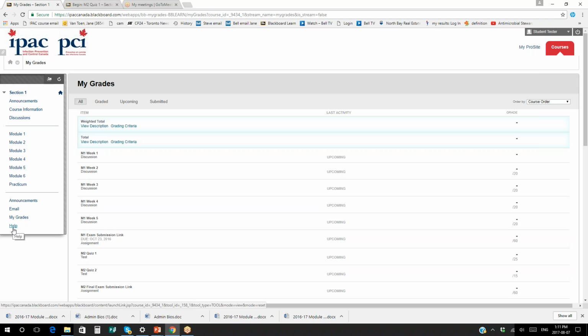And if you need to use the help function, which is over on the left-hand side, sometimes this is useful as well to whip through there. In order to log out of the course, you can stay logged in, but just make sure that you often refresh the page, because if there's new announcements and stuff that come up, you want to make sure it's most relevant and current.